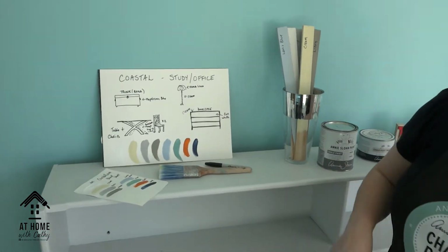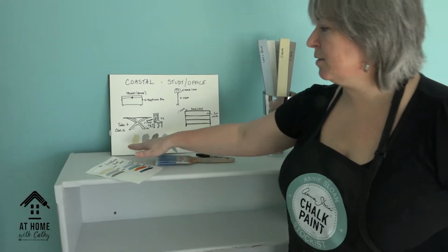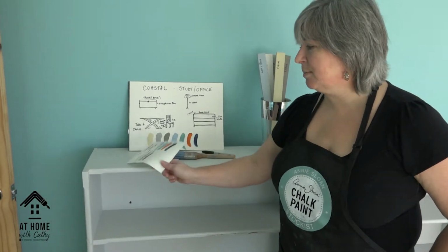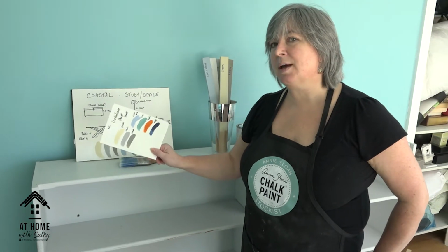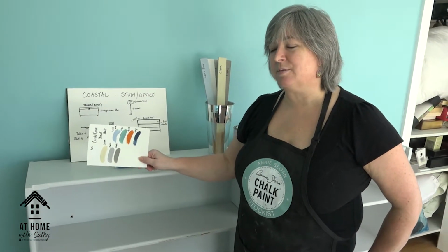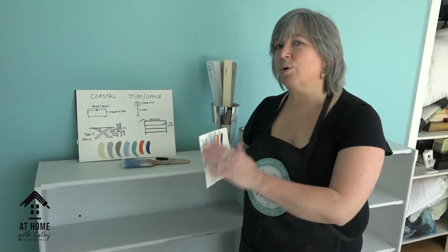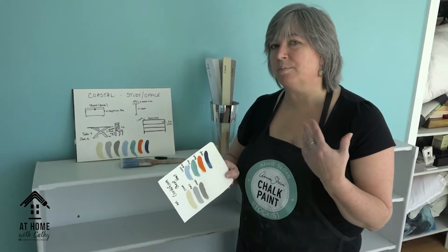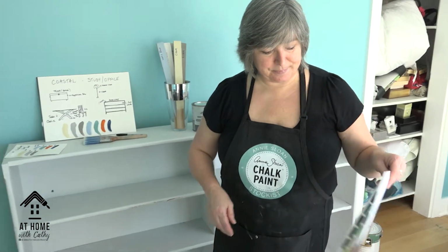We're going to talk a little bit about how you figure out your palette. These are the colors I've chosen, and I've done my cheat sheet so that I can carry this around with me, because somewhere I'm going to have to find something, a piece of fabric I can use for cushions or a window treatment or something that incorporates most of these colors to help pull them all together. But here's how you do it.